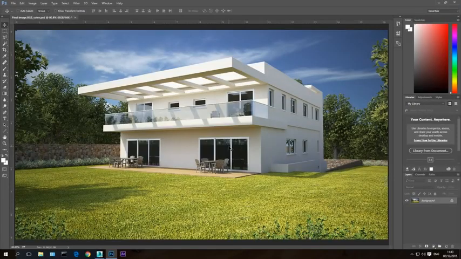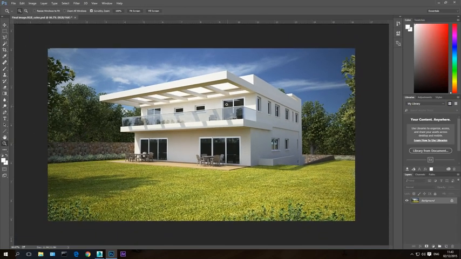Hello and welcome to the bonus tutorial in this exterior modeling and rendering tutorial series. I just wanted to add something to the series that was lacking. After I watched this photo, I saw that the sky is a little bit darker than the entire image. I would like to make the sky a little bit brighter.